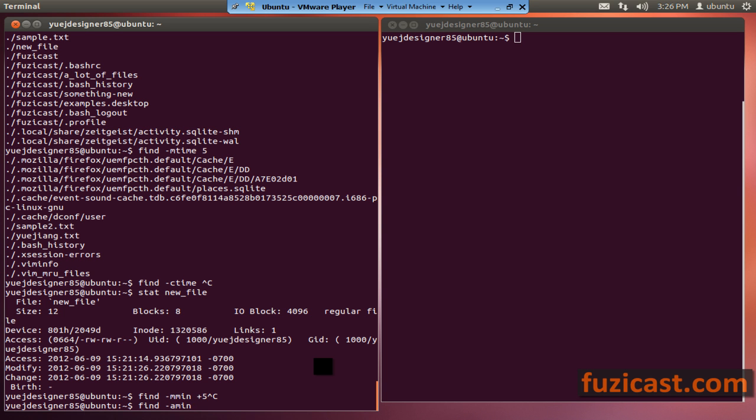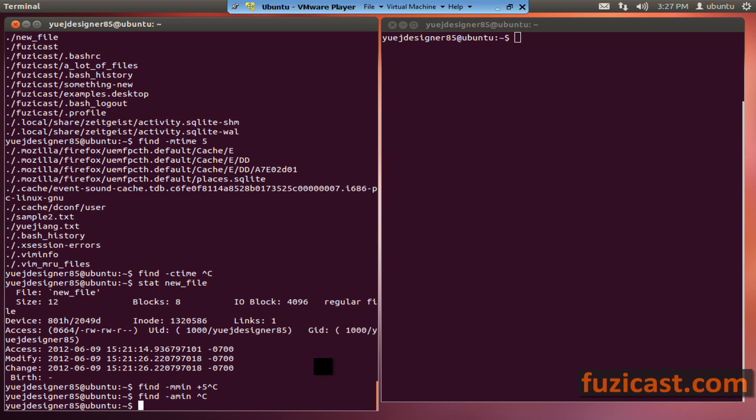I don't need to demonstrate these; that's how it works. If you ever need to find files in a specific time range or time period, you can use find commands to do that. You can also use find commands to find empty files.